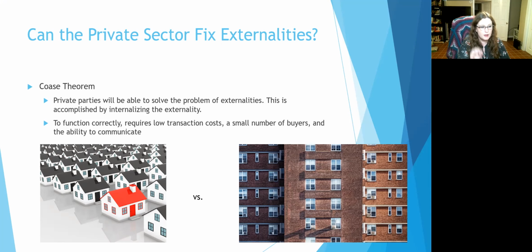But sometimes they get complicated, especially because this is national level public econ in this class. That means that we're looking at problems that affect 340 million Americans. It is very, very difficult to try to coordinate 340 million Americans. We can't get them to fill out their census forms and vote on a consistent pattern for everybody in the United States. How are we supposed to fix giant political and policy issues when we can't necessarily have that ability to communicate and there's not a small number of buyers and sellers and there's not low transaction costs?